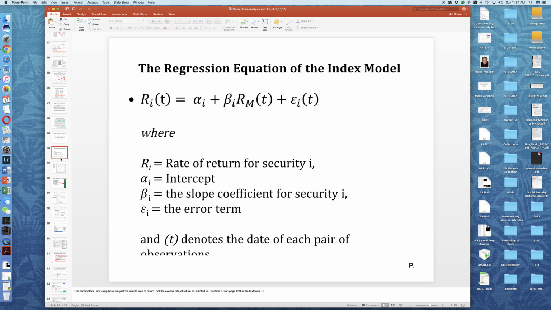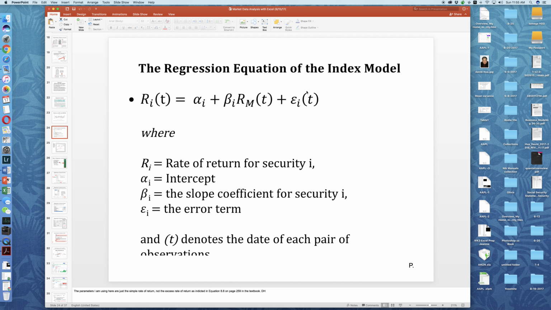Now, here's the equation to describe this. We have 59 observations using our Apple and S&P data. Each pair of data on the left-hand side is a return for security i, in our case Apple.